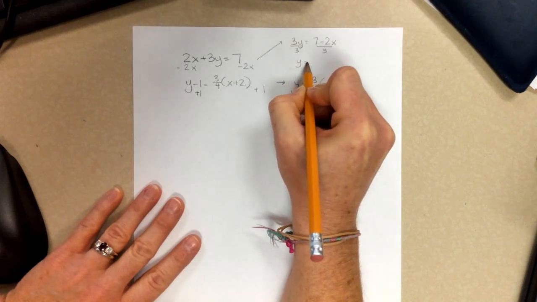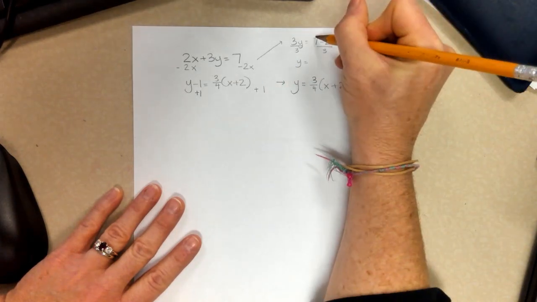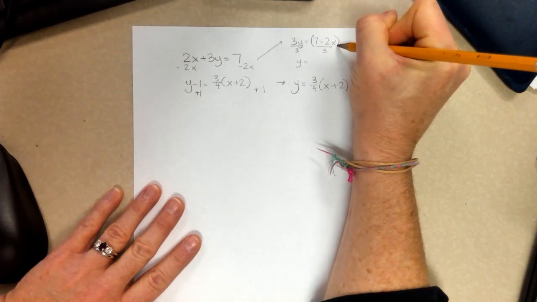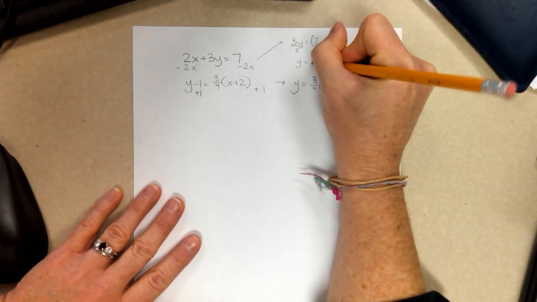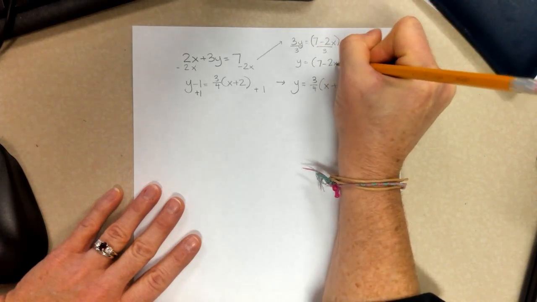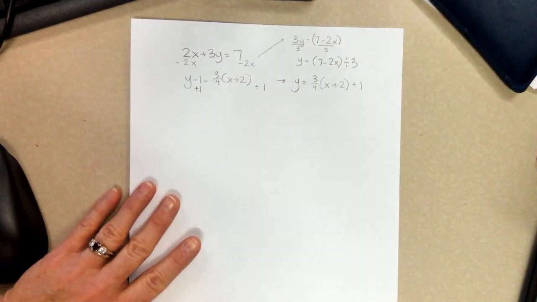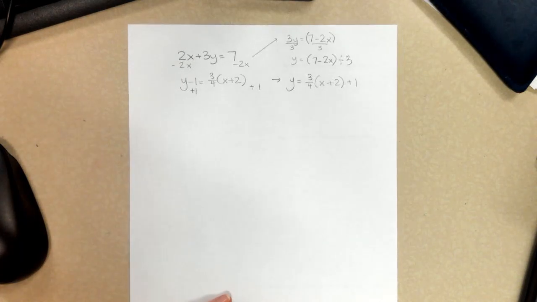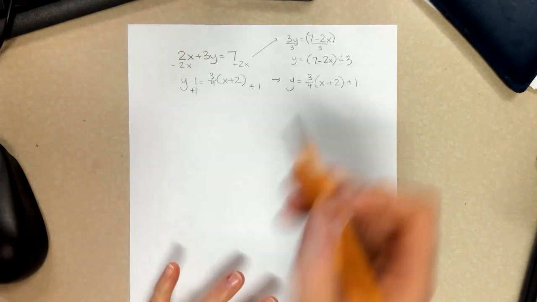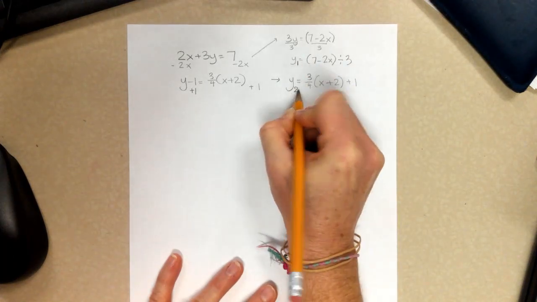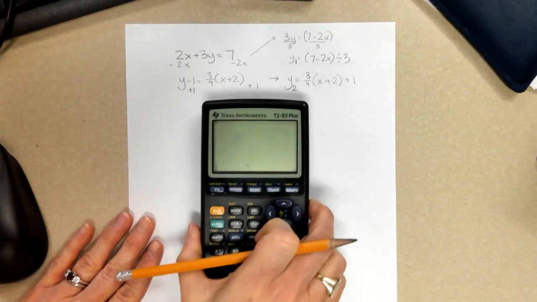So y =, now remember, it doesn't need to be pretty, but you do need to tell the calculator that it needs to divide the entire top of the fraction by 3. So if you put the entire top of the fraction in parentheses, then you press your divide by, then put 3, the calculator will do that fraction creation for you, but you didn't have to do it yourself. So then these are my equations that the calculator will accept, and I'll put one in y1 and the other in y2. It does not matter which goes where.